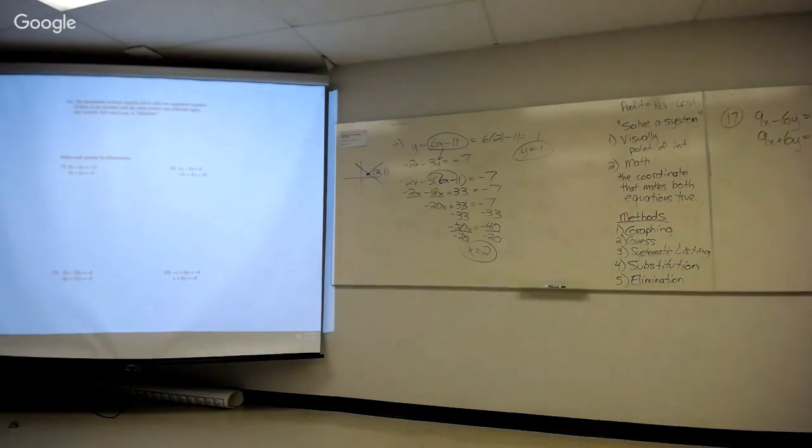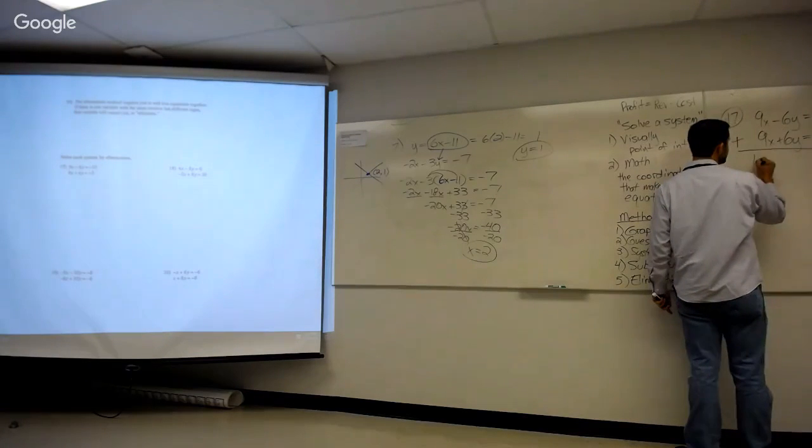How do we do the elimination method, Julie? Cancel out this negative 6y and the positive 6y. Yeah, and how do you cancel them out? One's negative and one's positive. Yeah, so definitely the y variable we're about to eliminate because one of them is a negative 6y and one of them is a positive 6y. And how do you eliminate them? You just add these two equations together, term by term by term. So the x's have to be stacked, the y's have to be stacked, the numbers have to be stacked, the equation signs have to be stacked. And so we add them all together.